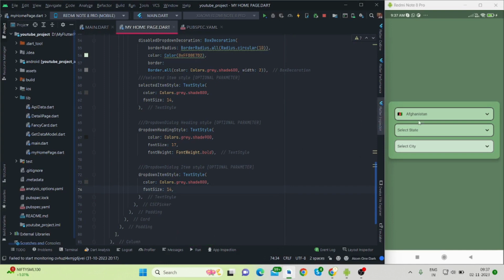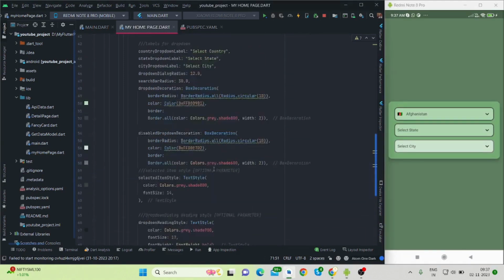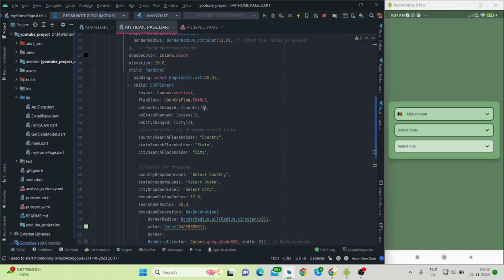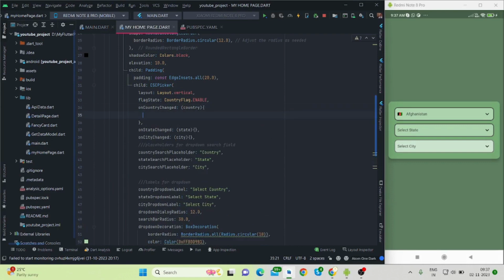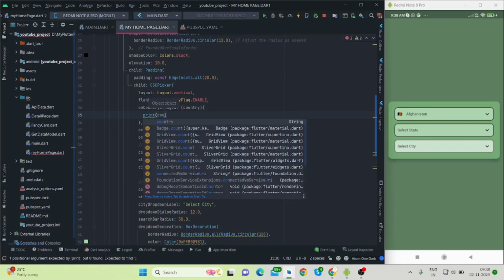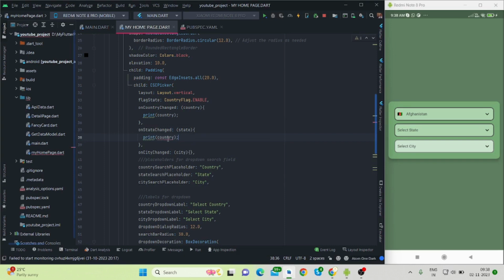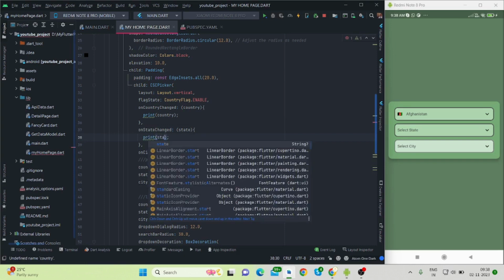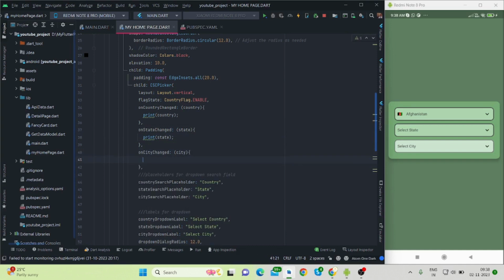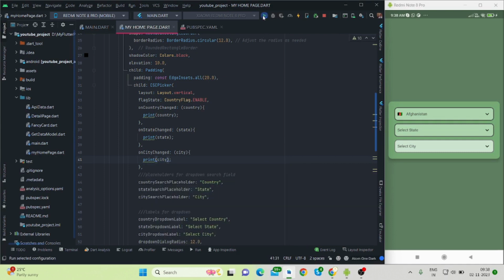So this is the whole code, and I will show you how you can take the values from country, state and city. Let me print country. Again, same for the state, and same for the city. Now let me run this once again.